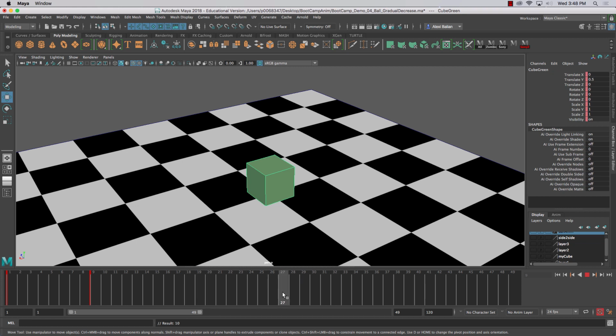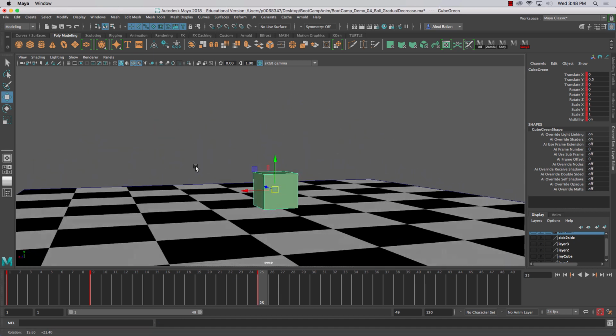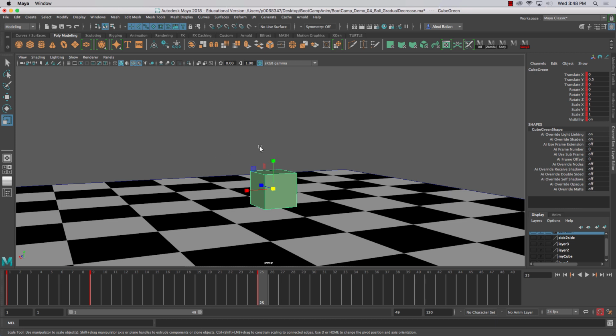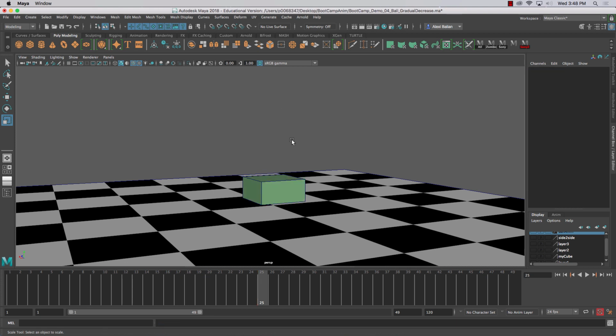Let's go, whatever, 1 second or half a second. I'm just going to click anywhere here and press S, and I'm going to squash. So R for scale, and I just bring this down. Notice that on the Y, which is green, I'm at let's say 0.65. Then on the other scales, 1.35 and 1.35, so the volume stays accurate.